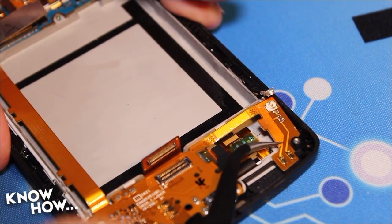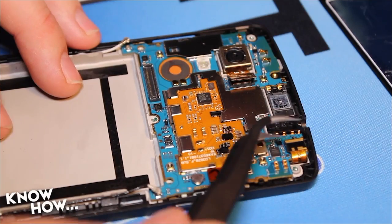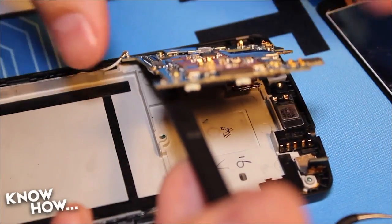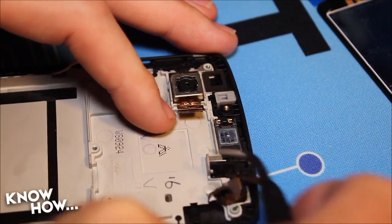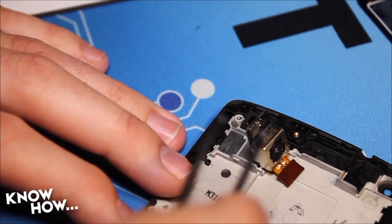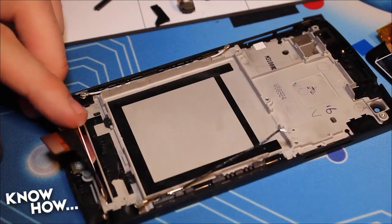Next, it's time to release the connectors for both the front and rear-facing cameras. Be careful while you lift these up, because they are delicate. Now that you have the connectors disconnected, you can pry the board up from the chassis of the phone. With the board out of the way, you can remove from right to left: a black tape gasket, the front cam, the headphone jack, the ear speaker, a rubber gasket, and the rear camera. Down at the bottom of the phone, peel back the board just a little bit so you can slot it through once we're ready to remove the screen.